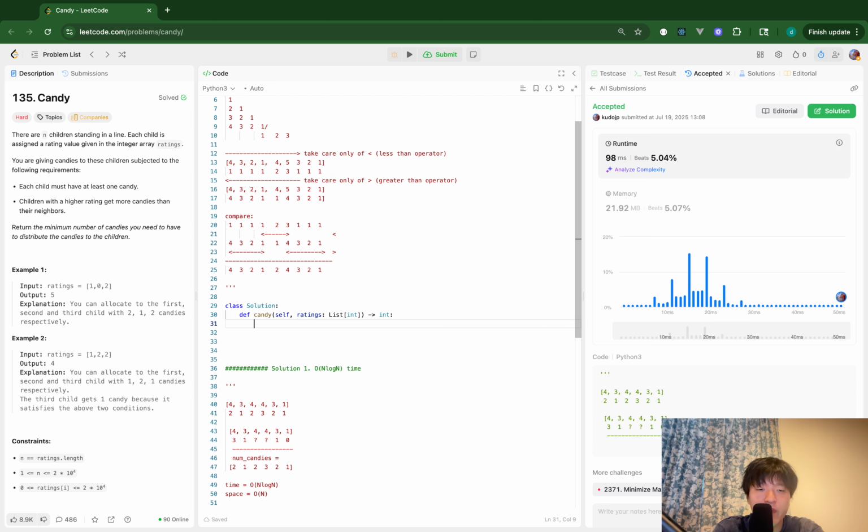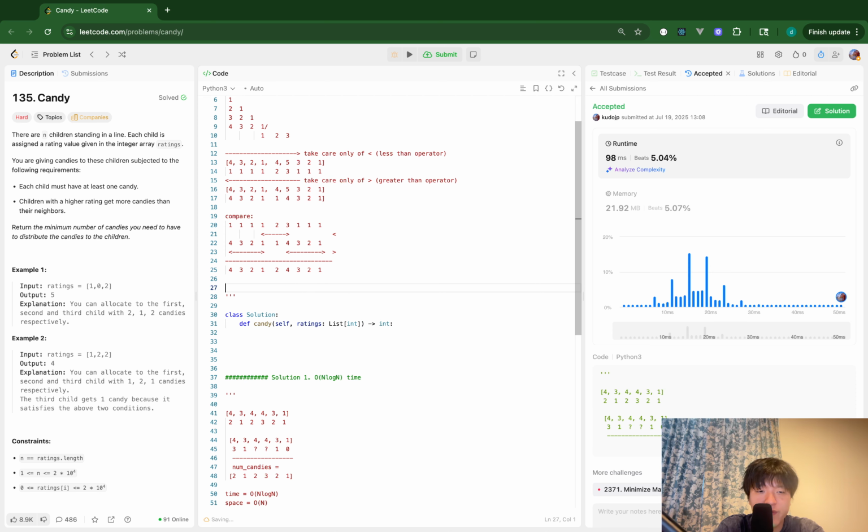So let me start the implementation. I will quickly outline the solution. Firstly, what I will do is build this. So let me name it build, like this.